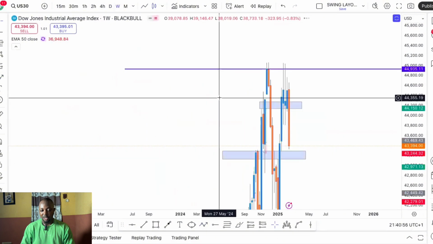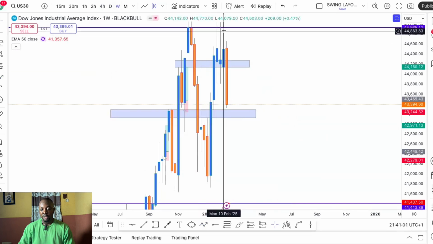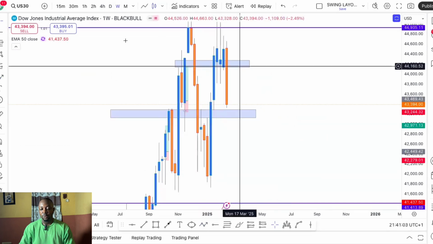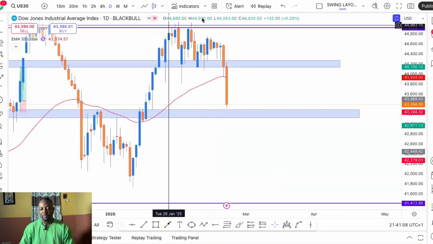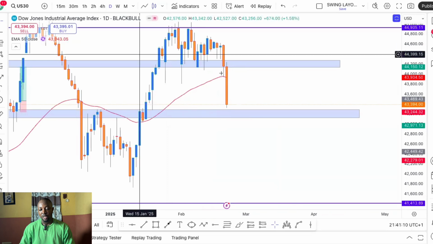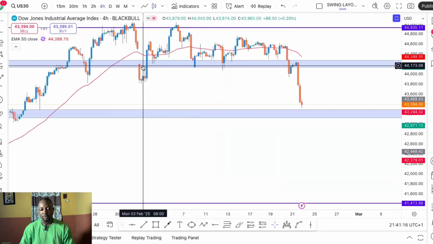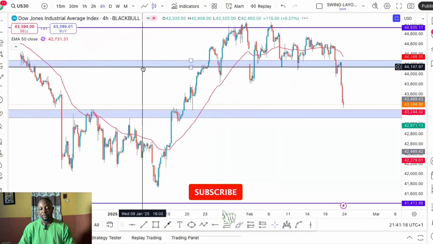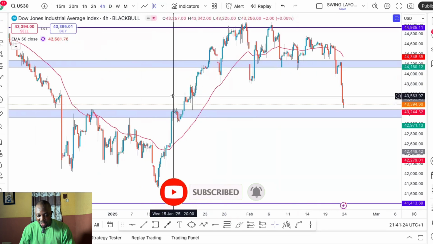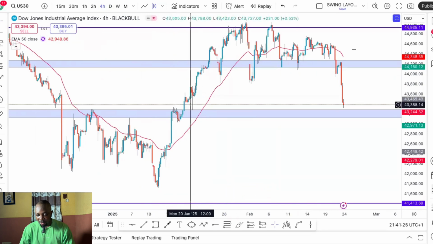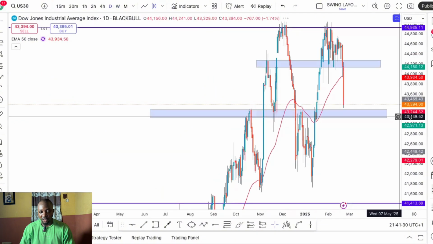US 30. Let's go over to the weekly time frame to understand what's going on. Wow. The market has rejected strongly off of this weekly level, broken below this level over here. Let's see if we have opportunities to look for sales. There's this double top over here, and there's a breakout. Go over to the 4-hour time frame, and there are not really clear structure levels where we could look for opportunities. This was a big dump to the downside.